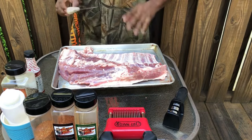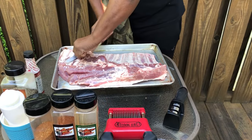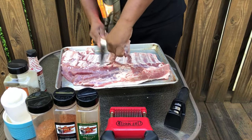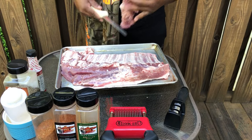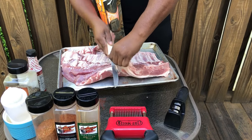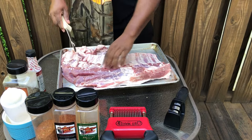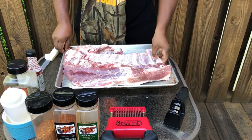First step done. Second step — this little flap of meat right here doesn't really bother me, but since I'm teaching the beginner's way of doing these ribs, I would take it off. I wouldn't throw it away though — this makes a hell of a taco, trust me. I'm going to take a little bit of this fat off the tips, but that's it. This is not a competition rib. This is just some good meat to put on the table for you and your family.